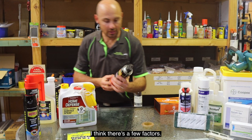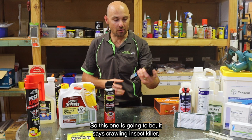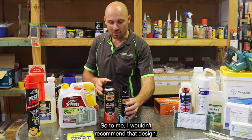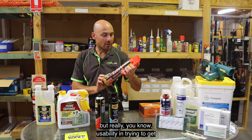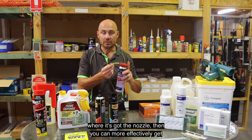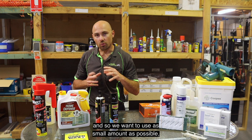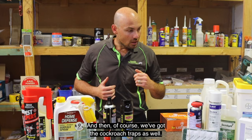Moving on to aerosol sprays, the type of active ingredient matters, but I think the big factor is really the way it's made and how well you can spray it. This one says it's a crawling insect killer, but the way it's designed you're not going to be getting into cracks and crevices — it looks more like a space spray for flies, so I wouldn't recommend that design. This one is better with more of a nozzle where you could get into areas. This one looks super fancy but usability for getting into small areas is a little tricky. If you can get a product with a nozzle, you can more effectively get into those hard-to-reach places. With aerosols they can be quite fuming and smelly, so we want to use as small an amount as possible — the more targeted we can be with the nozzle, the less we have to use and the less smell.